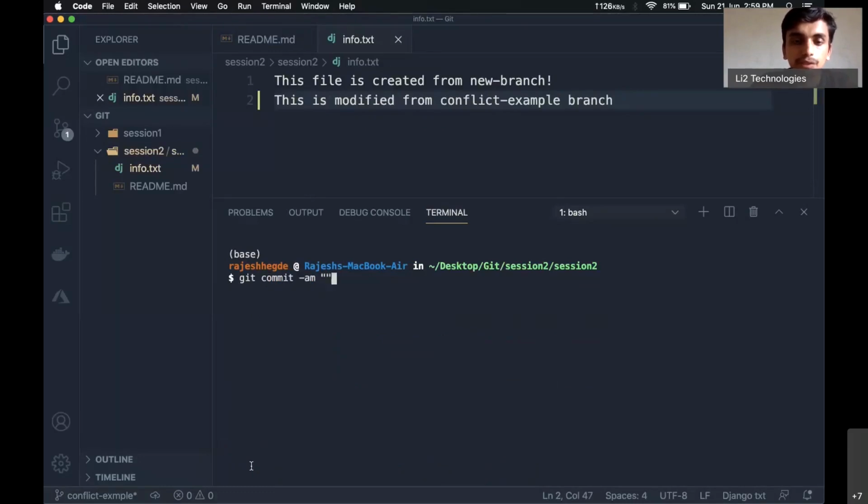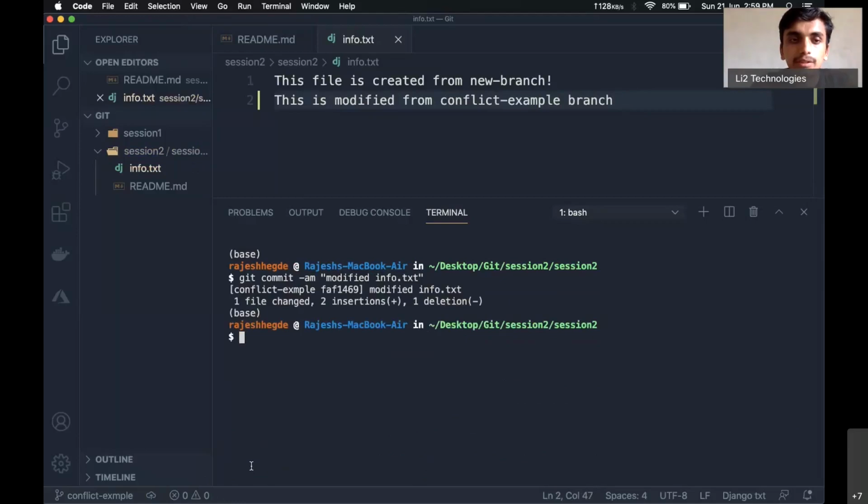I'm taking advantage of this command, and as I said, it will add and commit at the same time. I will just say modified info.txt, correct? I have committed it.